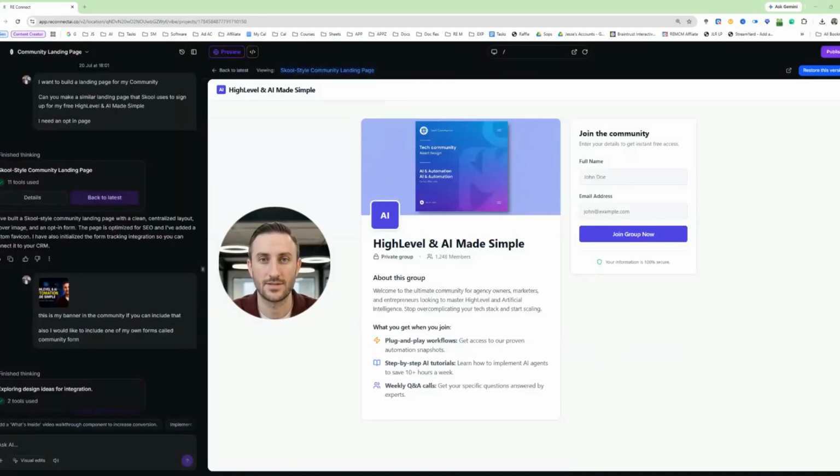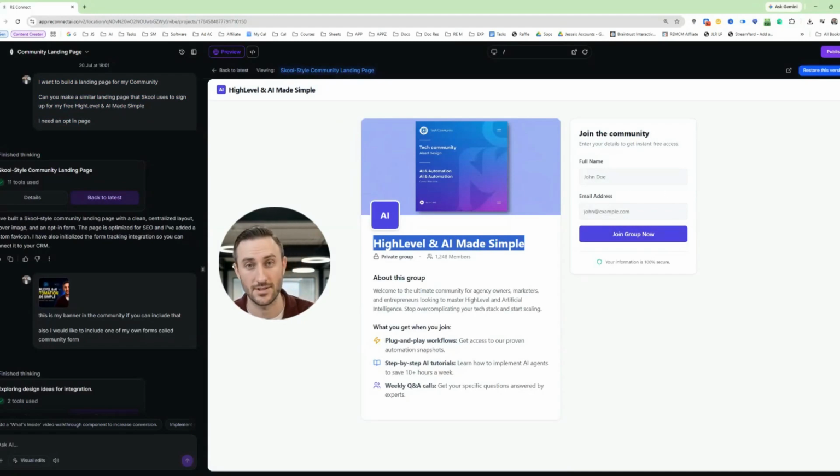Now let's let AI do its thing. Within a few moments, it generates a complete landing page. You'll notice it includes headlines, sections, calls to action, images, and a layout that gives us a great starting point. Is it perfect? Probably not, but that's okay. Think of your first prompt as your first draft instead of your finished product.